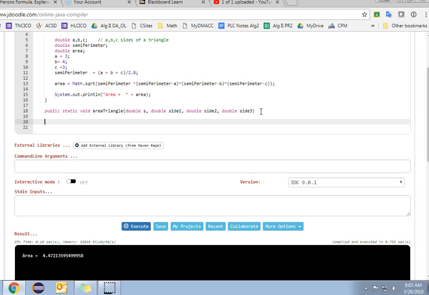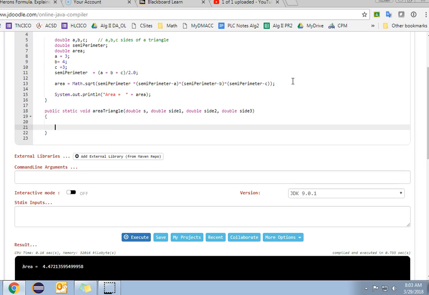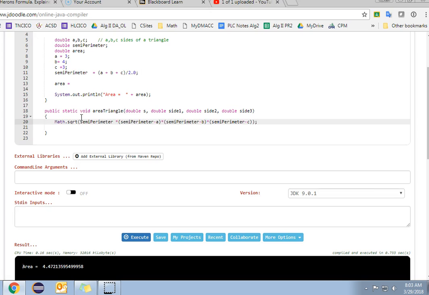And then when I go to calculate my formula, it's going to be the exact same formula that I did here, except I'm going to cut and I'm going to paste, and we're going to create a local variable here for my area of the triangle, and then we're going to have area of the triangle is assigned math.square root.